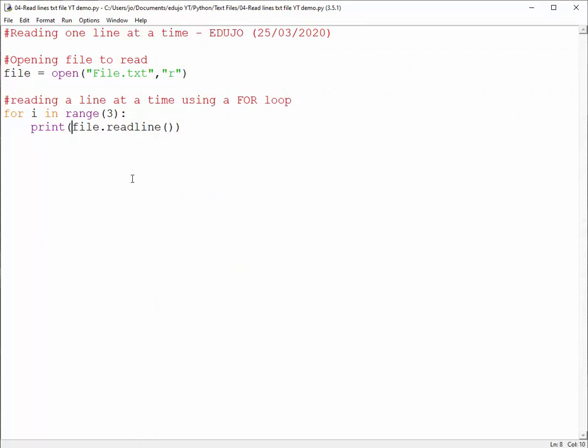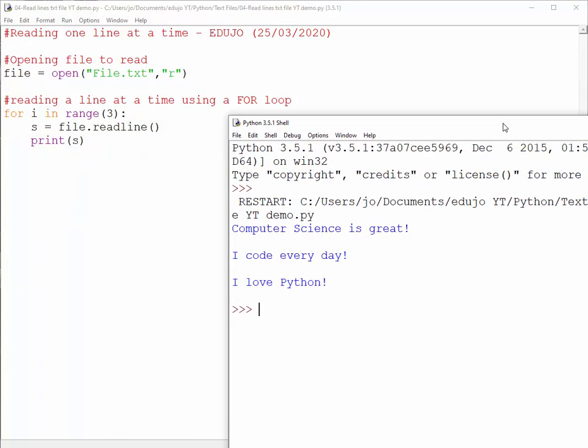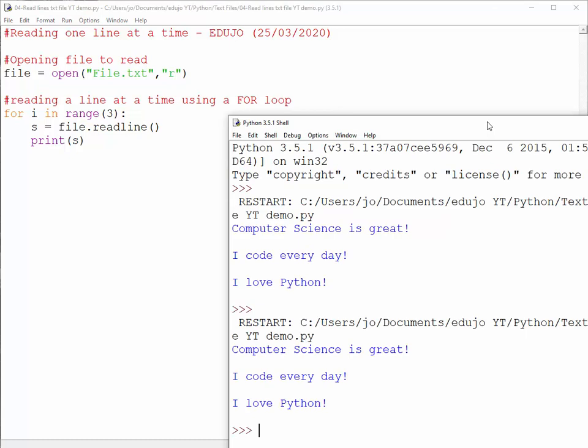I'm going to take the print function out here, and I'll just call it s equals file.readLine, and you will see this does exactly the same thing. If I do print and s, it's exactly the same thing. I've just stored all this information into this variable, and then I'm just printing the variables. So it should do exactly the same as it has done before, as you can see there. F5, and you'll see it'll just do that exact same thing again.